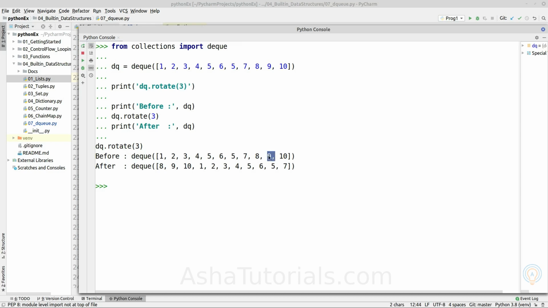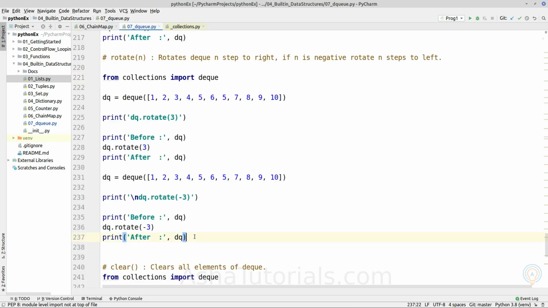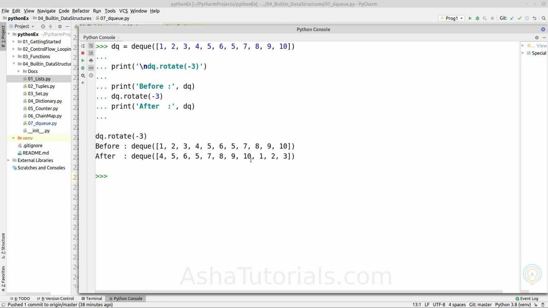In the second step, 9 will be rotated to the beginning, and in the third step 8 will come to the beginning. Okay, so it is rotated 3 times in the right direction. If we provide a negative integer, it will rotate left n steps. As we can see here, it will rotate from the beginning. So 1 is rotated here, in the second step 2, and in the third step 3.